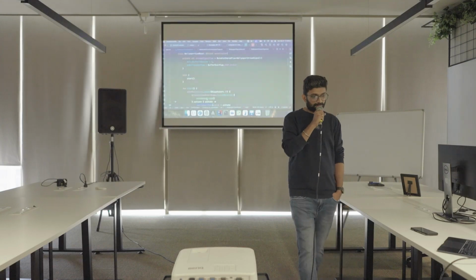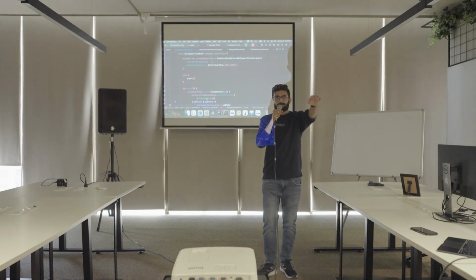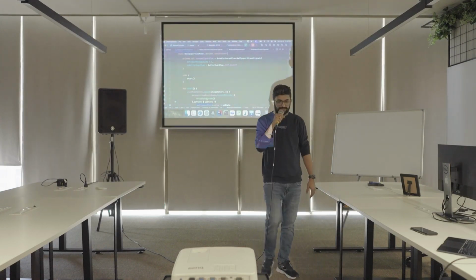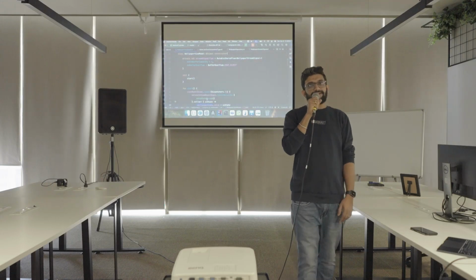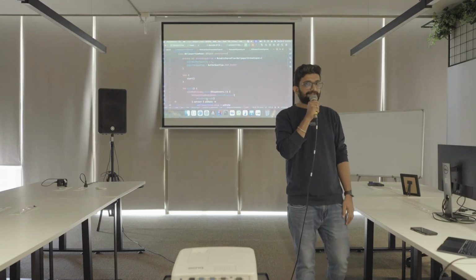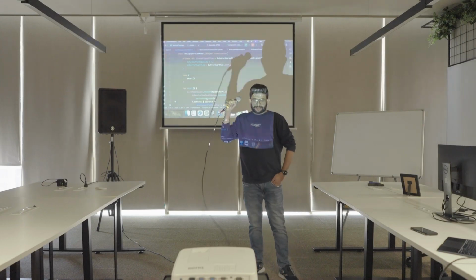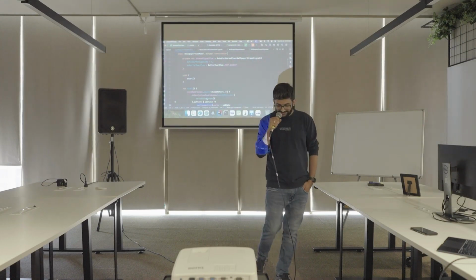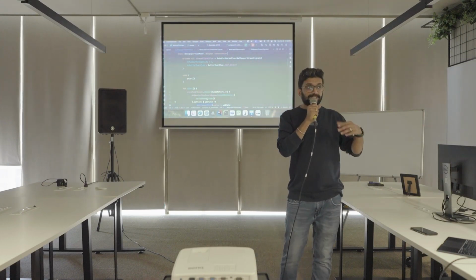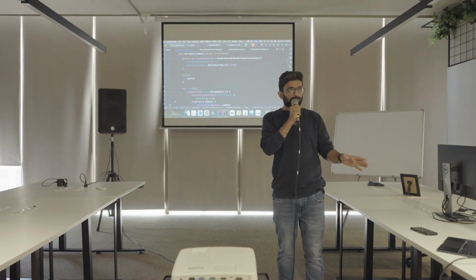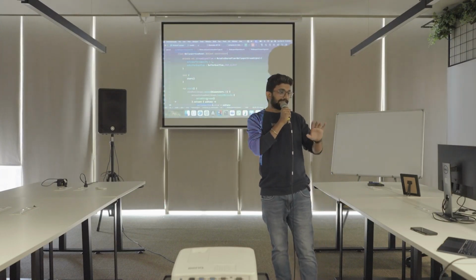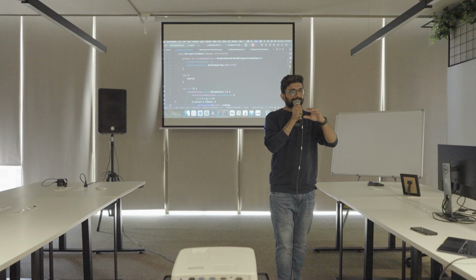Okay, nice. So the two questions are: the first is how it differs from the MVI architecture where we have events and all those things, and the second question is related to testing. The first thing I'll clarify is that this is not a new architecture. It does follow MVVM. So the event should not be considered as something new.